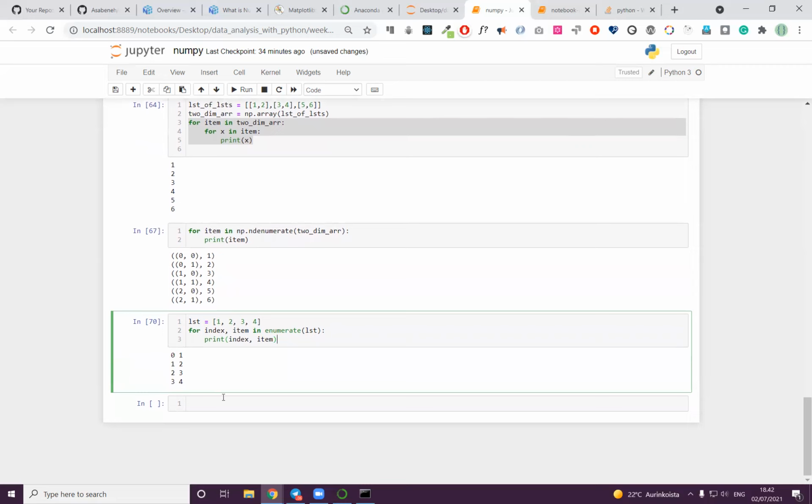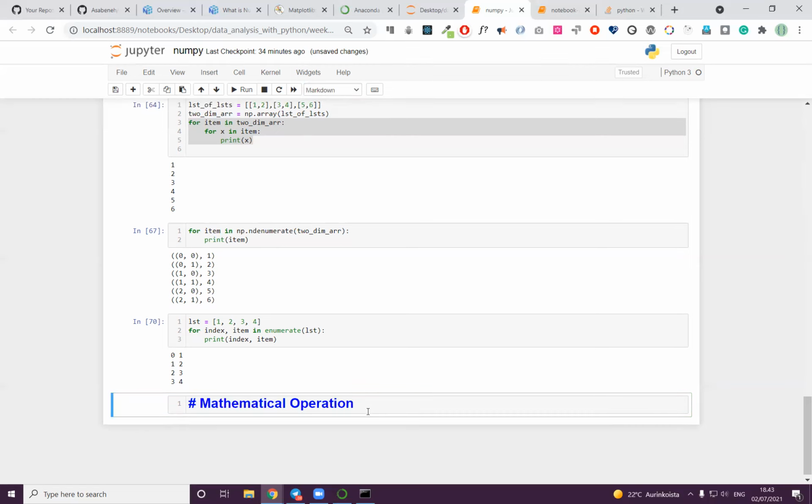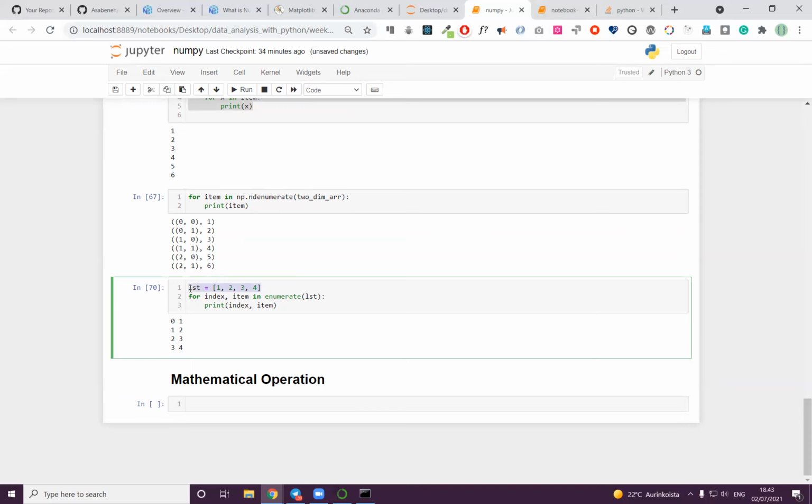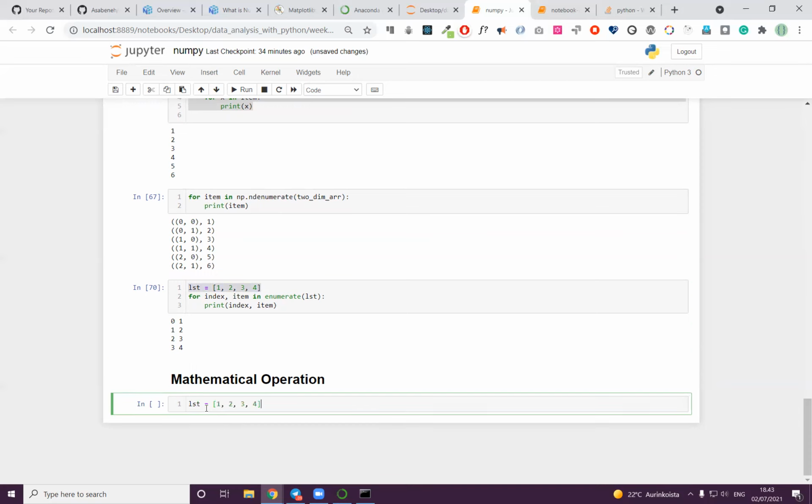Now let's go to the fun part. That's the mathematical part, the mathematical operations. Then you may be surprised here. I tell you, you will be surprised, because we've been working the hard way before we got introduced to NumPy. For instance, if I ask you to double these items, you may use a custom function or a list comprehension or a higher order function, right?